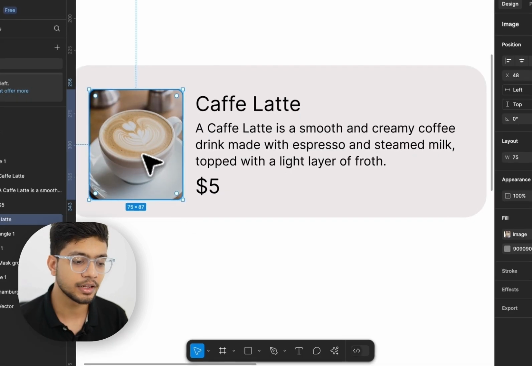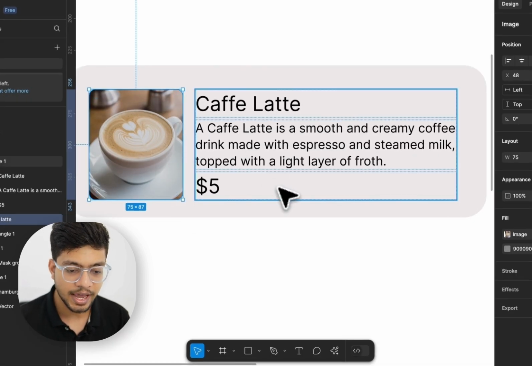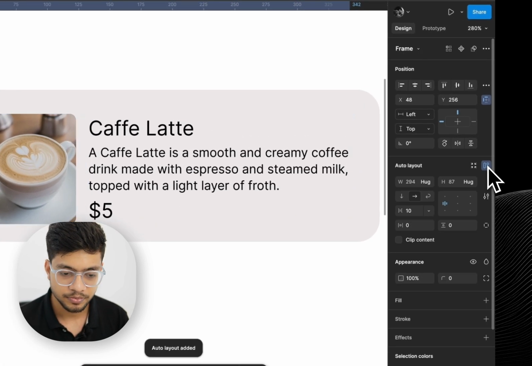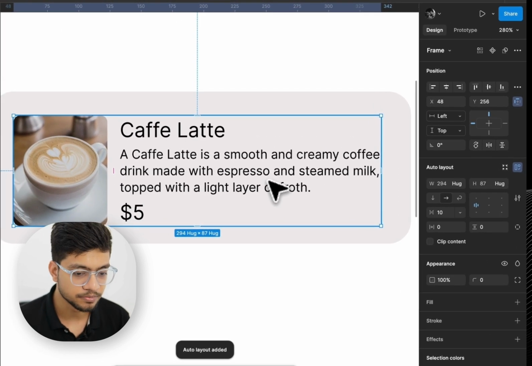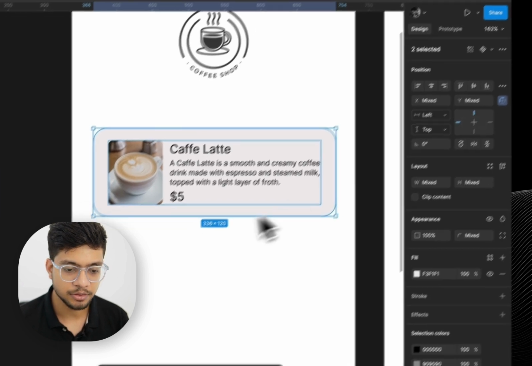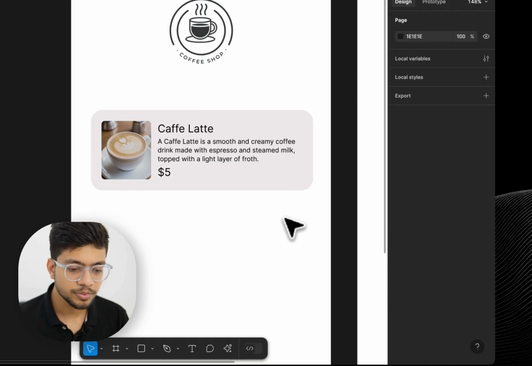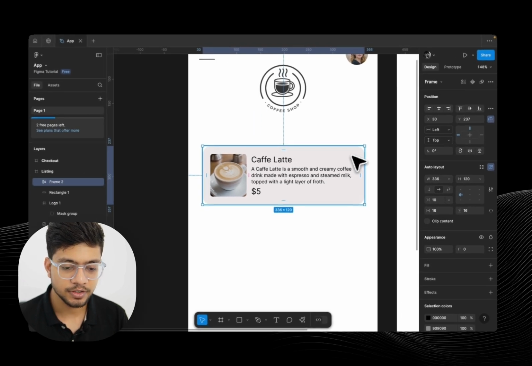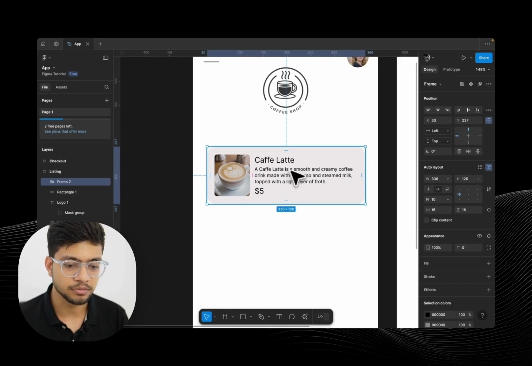I'll go ahead and also select this element as well as the newly grouped element and use auto layout. Voila, we have it here. And then I'll select both of these and align it perfectly. So what we'll do is make sure that the height and the width of this auto layout that we have created resonate better.